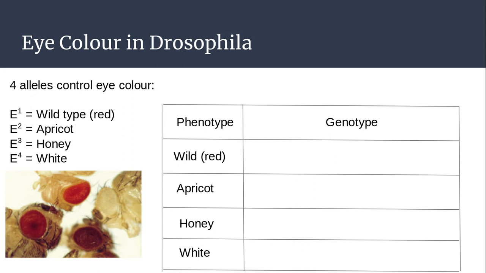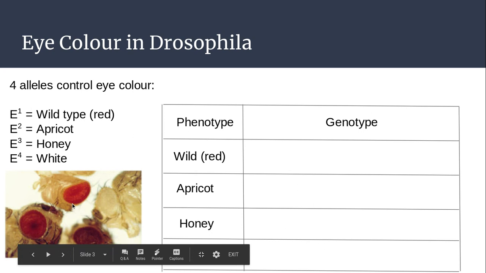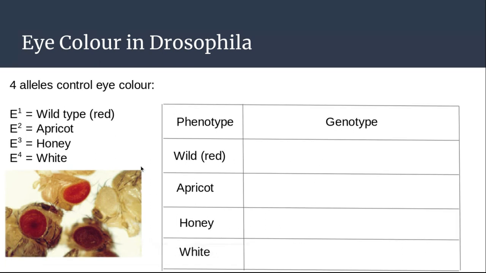Well, if you look on the side there, I have included a legend. The legend is showing you all the different eye colors that you have in fruit flies. So here is my wild type, which is my red. This one's apricot, and then this is white. You'll notice that they're labeled 1, 2, 3, 4. The reason they're labeled 1, 2, 3, 4 is because 1 is dominant to 2, and 1 is dominant to 3, and 1 is dominant to 4. And it moves down the line like that. So 2 is dominant to 3, and 3 is dominant to 4.